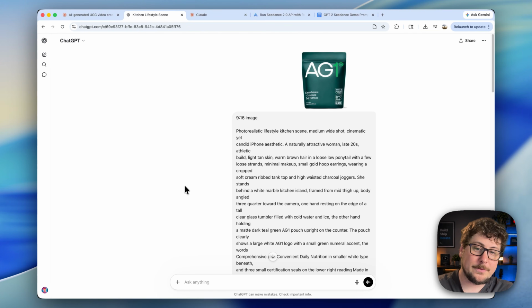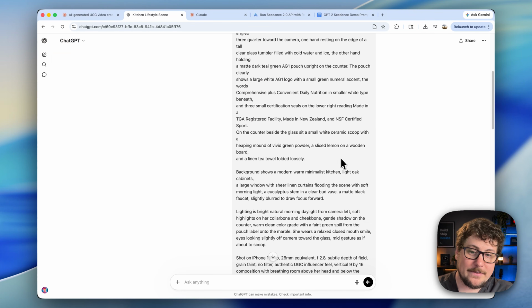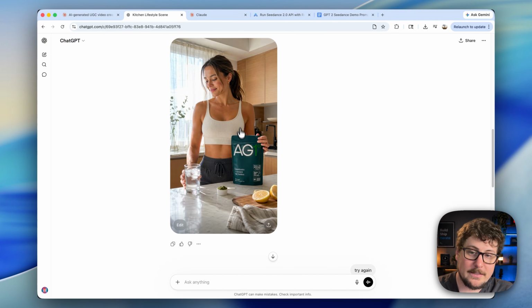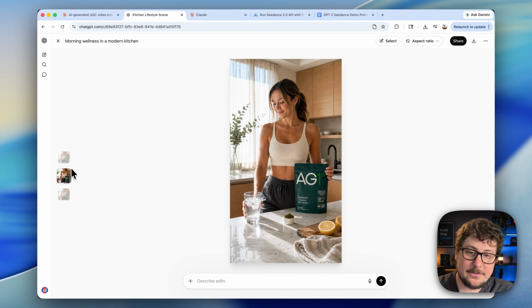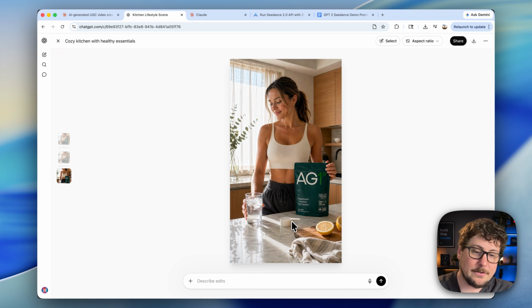It was honestly super simple to come up with these, but essentially all I did was take this AG1 product right here, the image, and then I told ChatGPT create me a 9:16 image, and then I gave it the prompt, and then as you scroll down, this is the start frame that it came up with, which is pretty good. I had it generate one more time. Both of these are very similar. And then the third one, all I did was ask to remove the powder from the scoop because it looked kind of weird that there was already powder in there. So it was able to remove the powder from the scoop.